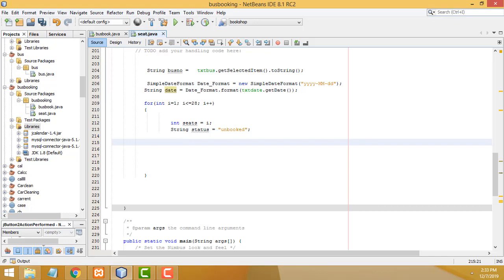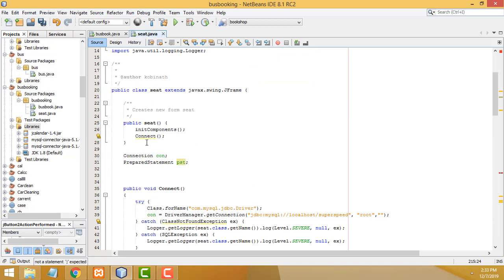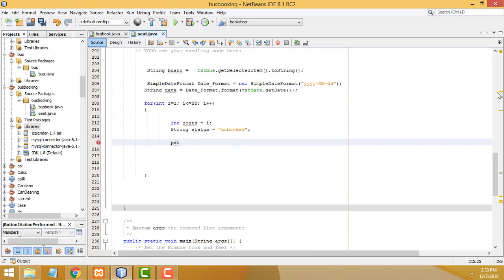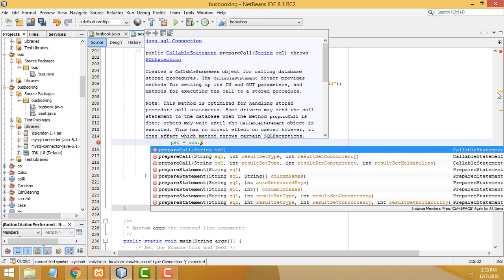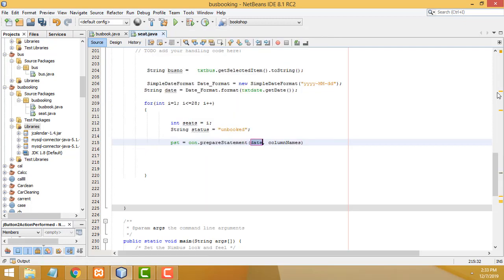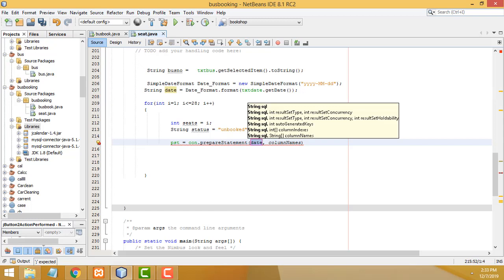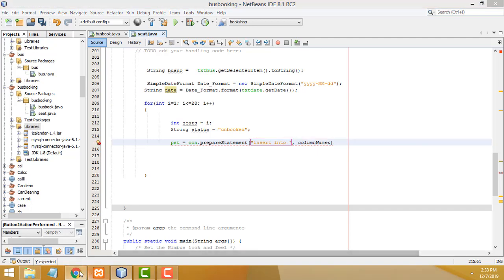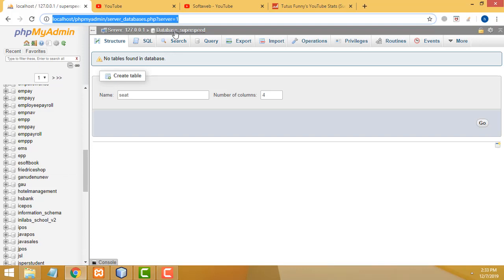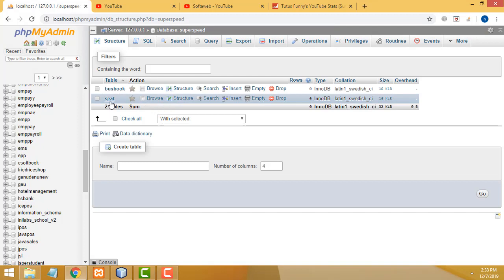After that, you have to get the PreparedStatement object. This object PreparedStatement equals con.prepareStatement. Right. Here we have to write insert into, and the table I am going to add the record to is the sheet table.